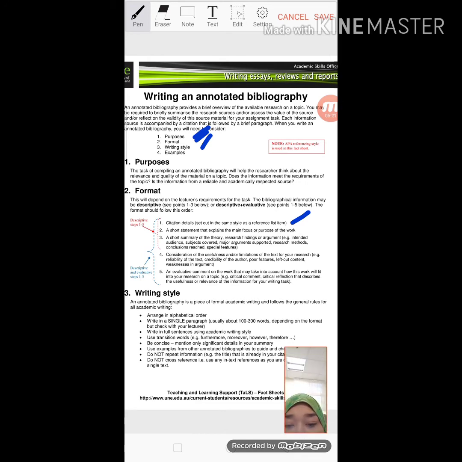And let's take a look at number 4 and 5. So you might want to consider the usefulness or limitation of the text. Okay, so is there anything that you found insufficient? It can be weaknesses from the articles that you've read. Okay, so are there any improvements?